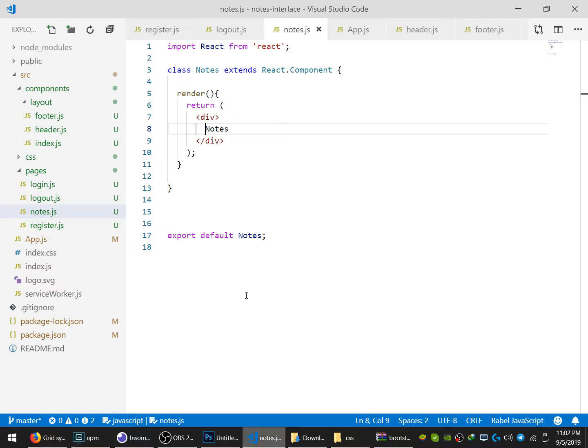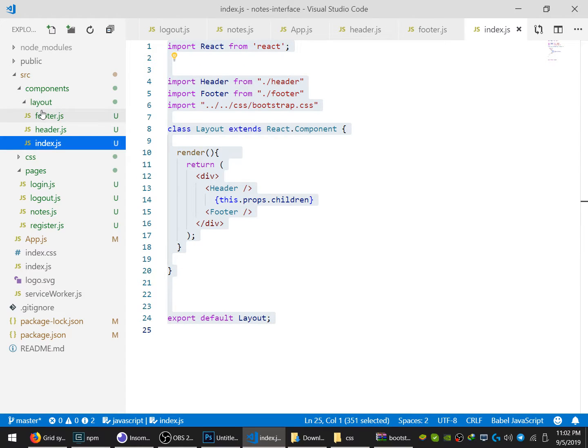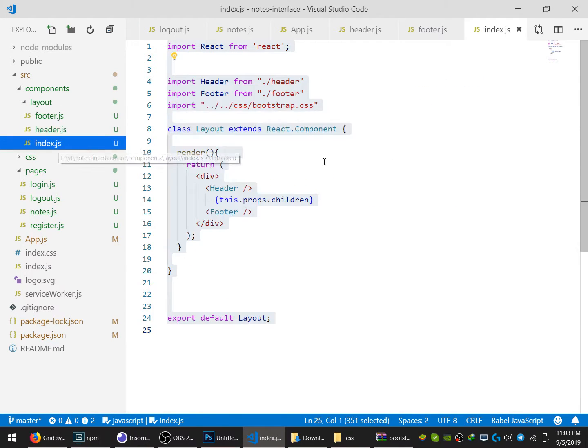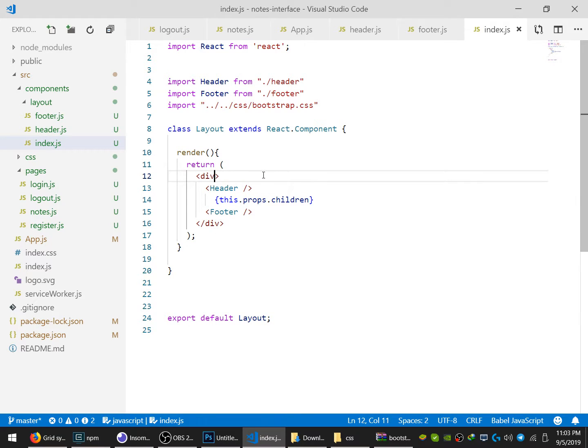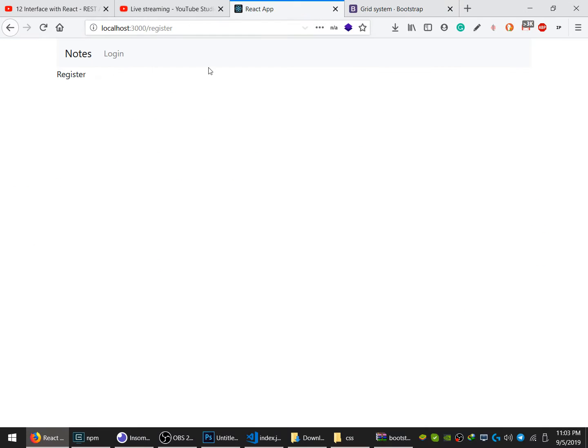Okay, so before we do that, I also want my application to be in a container. So in index, add className container, right? So let's look at our application now.